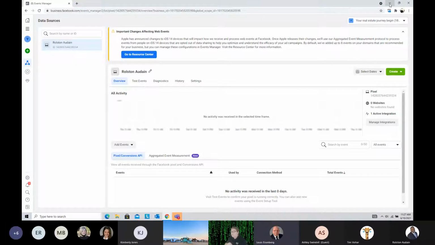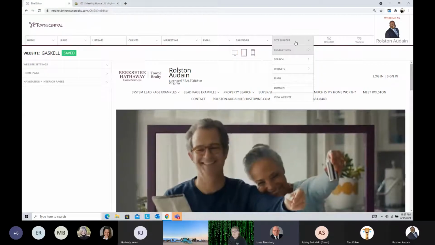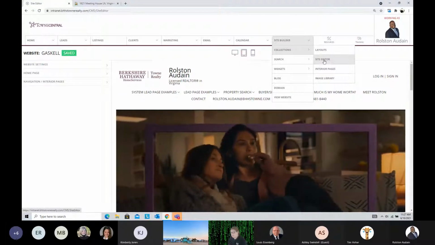Some of our vendors want it in the footer, some of our vendors want it in the body, most of our vendors want it in the header, so you're just going to copy it and you're going to put it in. The next question we often get is, can you have more than one code in the header? And the answer to that is absolutely, positively yes.